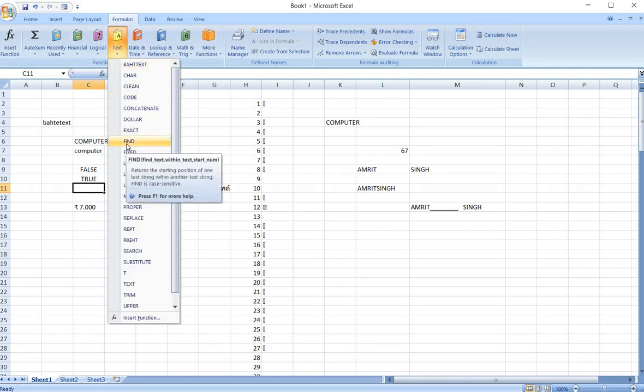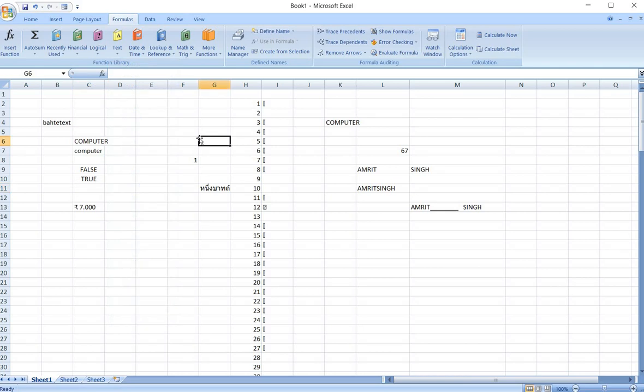The next is find. So this would be our last formula for today. Find returns the starting position of one text string. How? Find text.